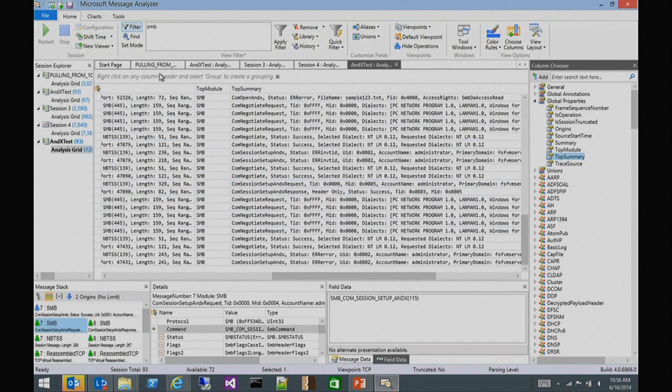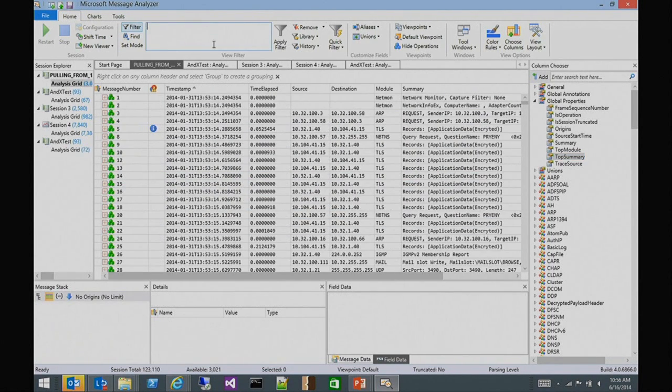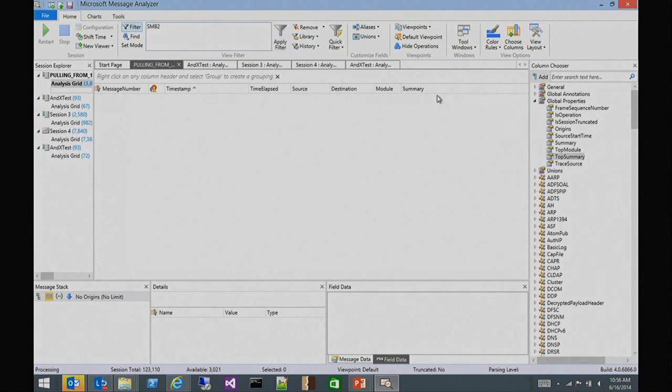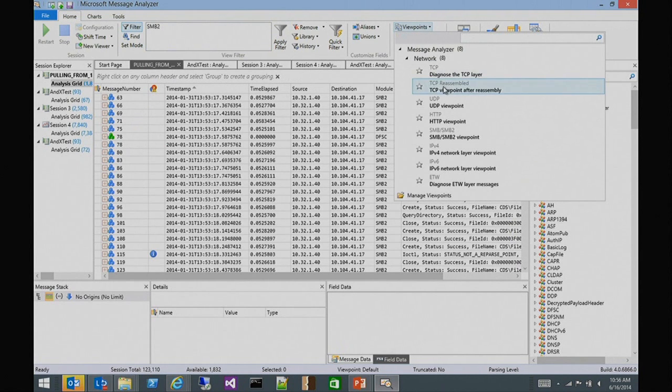That's not a good case. In some cases, since it's multiple fragments, they'll have the same top-level summary. So you'll have, for instance, in a file read, I've flummoxed. The demo gods have arrived.